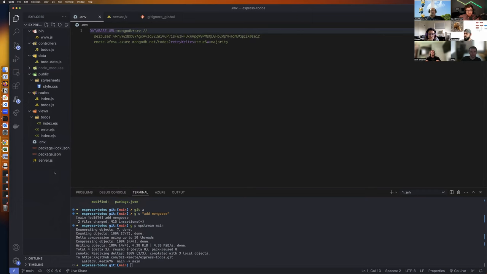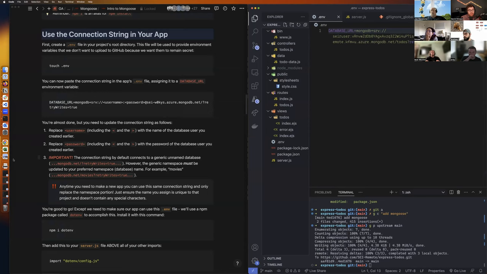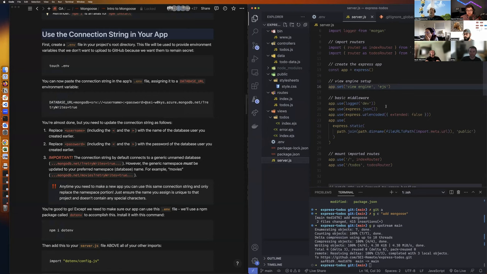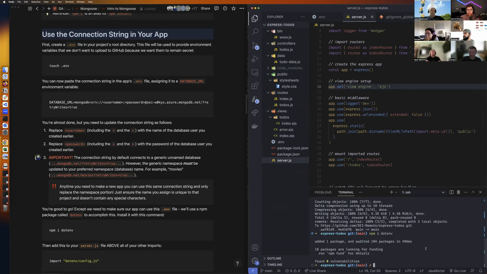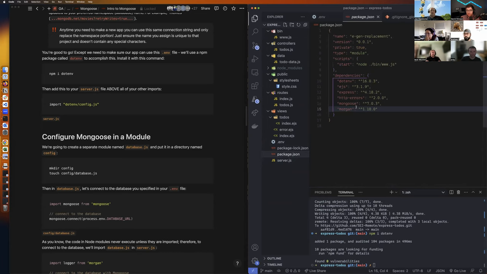Cool. So that's what we're going to do next, actually. Now we need a way to be able to bring this file into our actual application, into our server. So what I'm going to do is install a package that is called dotenv with npm i dotenv. Make sure this is actually spelled out d-o-t-e-n-v, not a dot. You want dotenv here. And now, in our package.json, you'll notice that we have a brand new dependency called dotenv. We're just continuing to add in to our dependencies here.